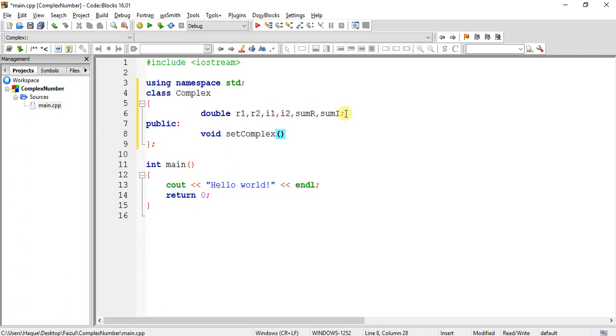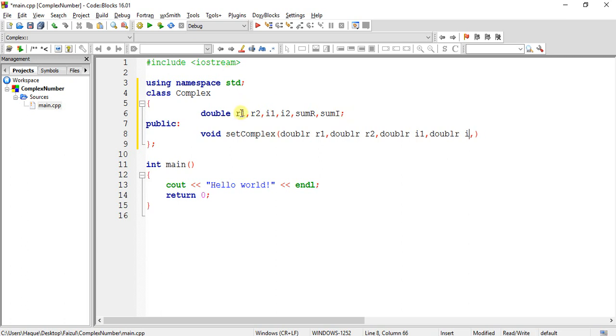So suppose double R1, double R2, I1, I2.